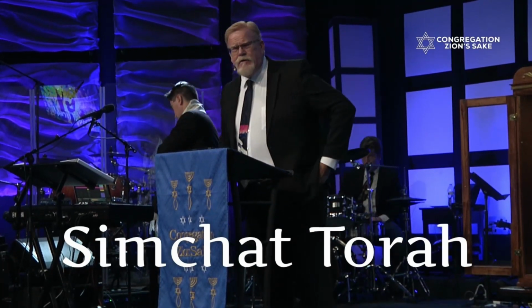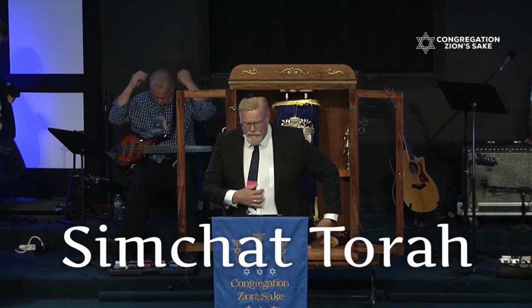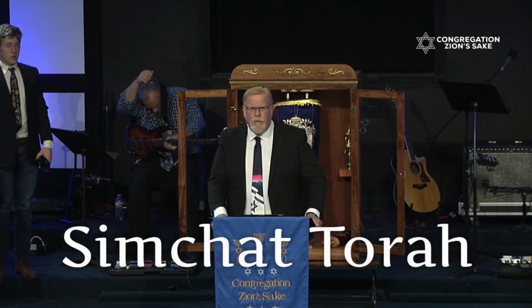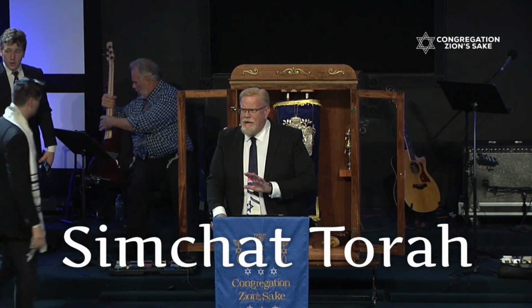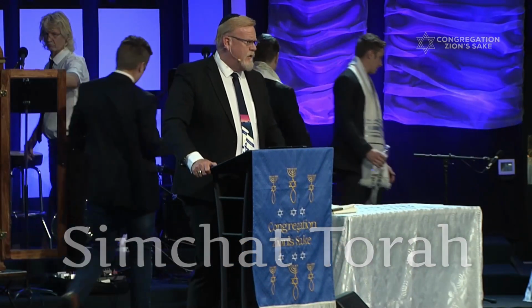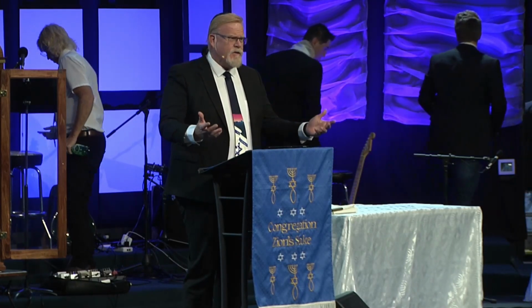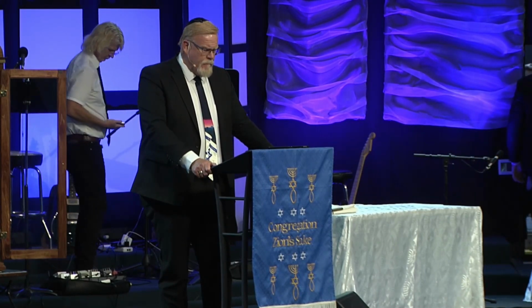Simchat Torah literally means the joy of the Torah. And this is the time of year. In Israel, they did it last Saturday, but we have Erev Shabbat, so we're doing it this evening. The five books of Torah, the first five books of the Bible, are broken down into 52 weekly passages. And as we just ended it during Sukkot, tonight's reading, literally the Parsha, was from Genesis 1.